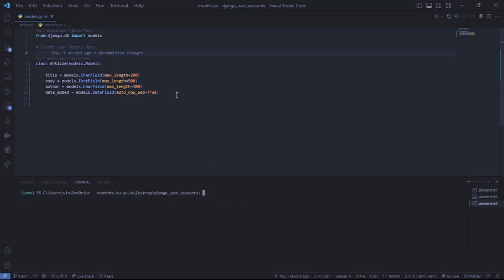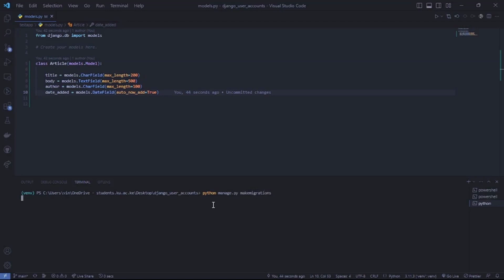So to interact with our model, first we must make migrations. So that will translate this class into a table in the database. So to do that, we'll run the command python manage.py makemigrations.